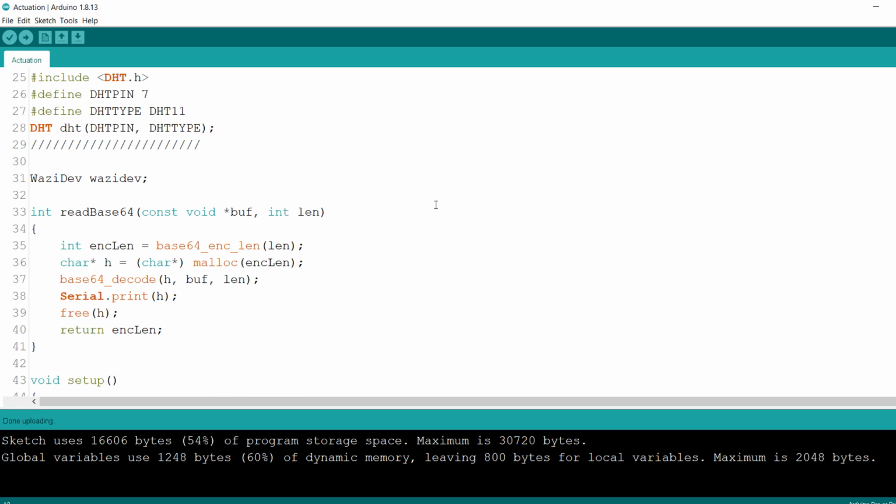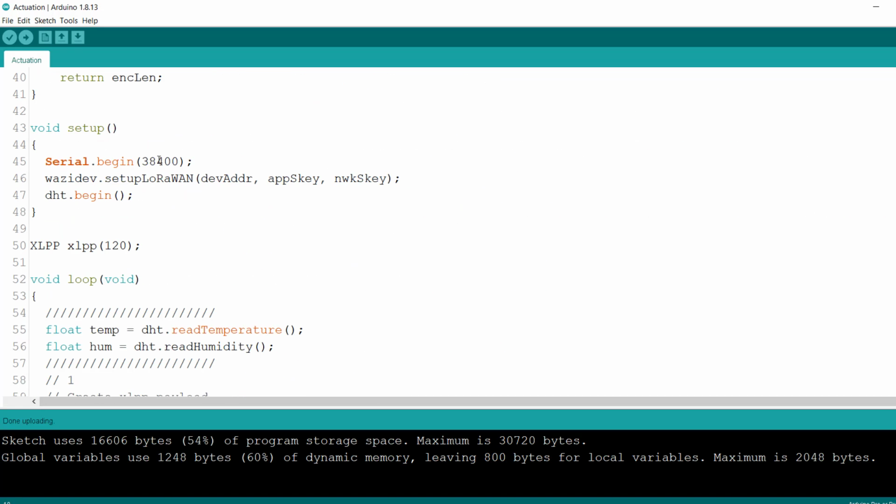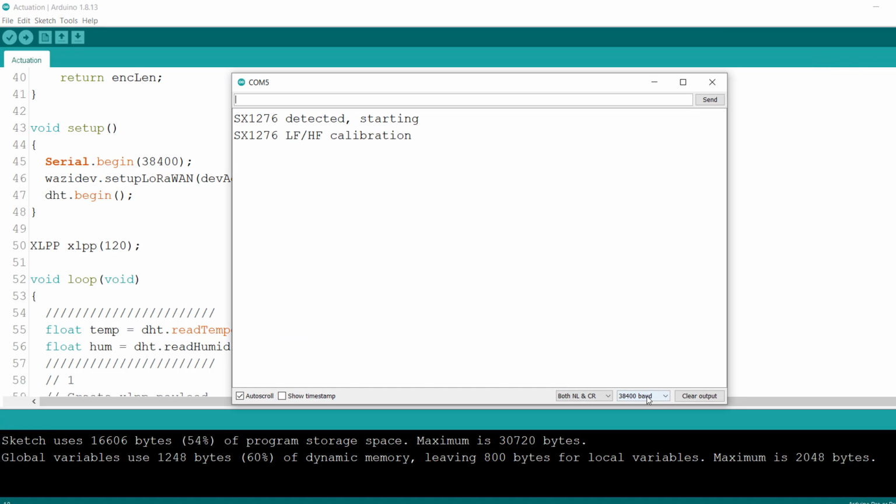Also notice that the communication speed is at 38400. So when you open a serial monitor, you make sure this is also set to 38400. You can see the stats. It says LoRa1 sending, says okay, LoRa receive, and then so you would ask why LoRa send, LoRa receive.